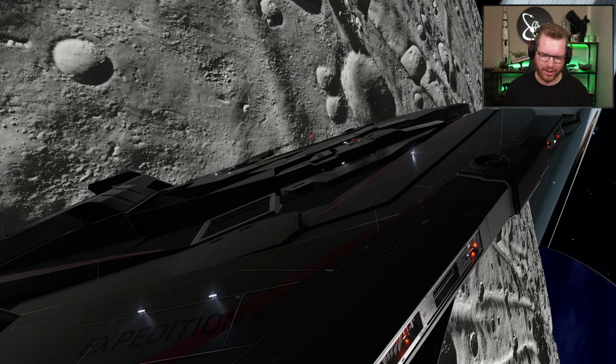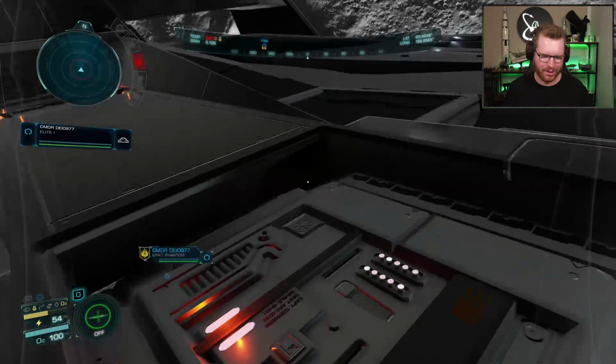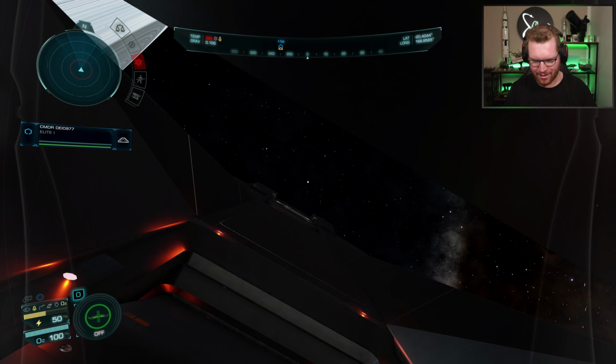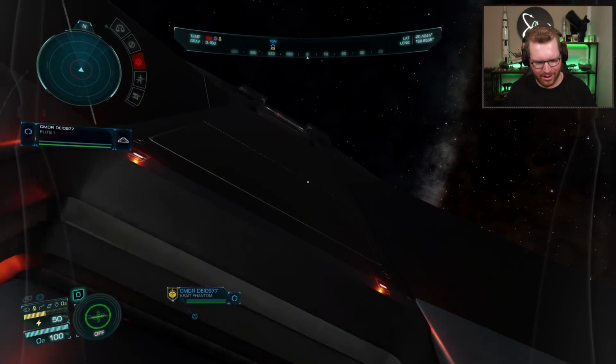Oh, this is a little weird. Clearly not working 100% as intended, but... I'm going to try to stand in here and then have him move the ship and see what happens. Okay, so when he moves the ship, I'm just sliding, basically.